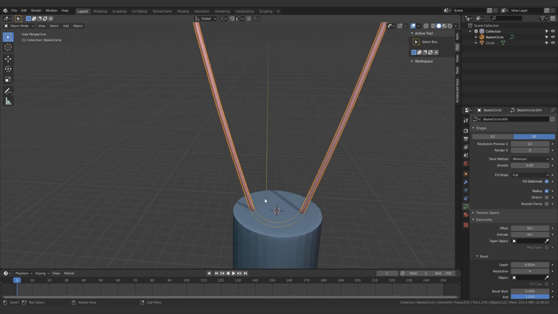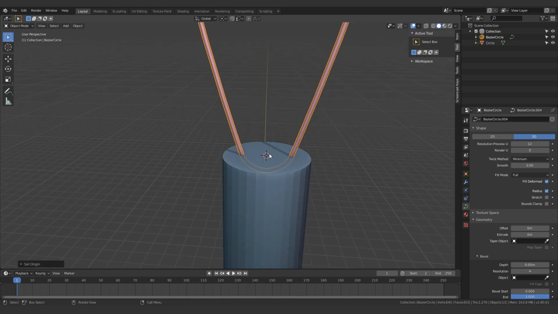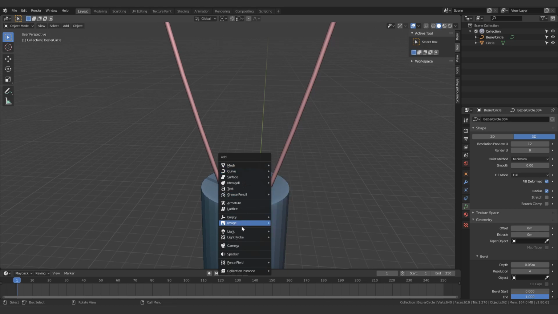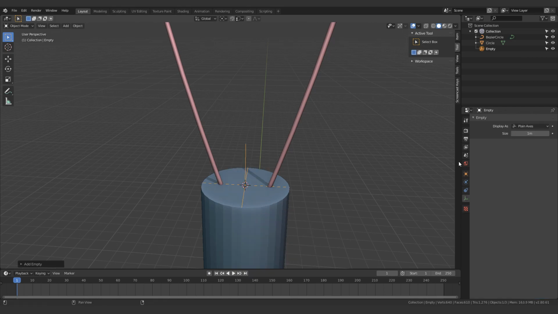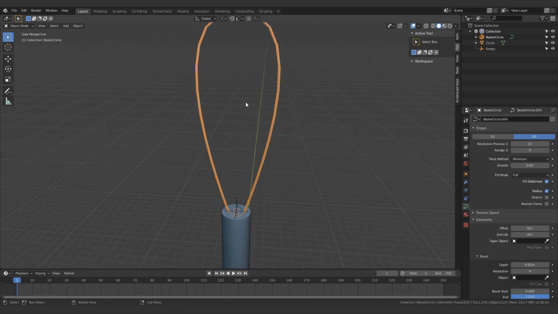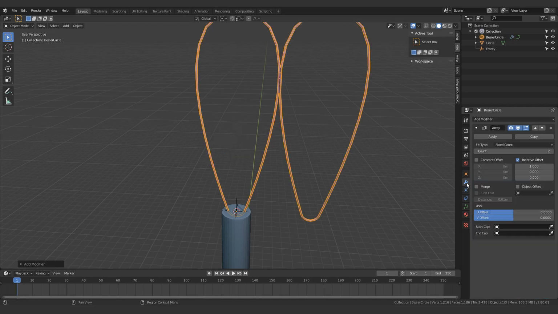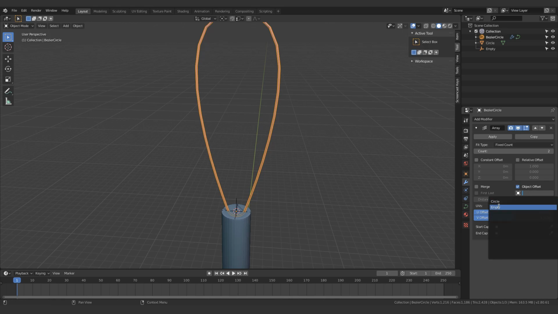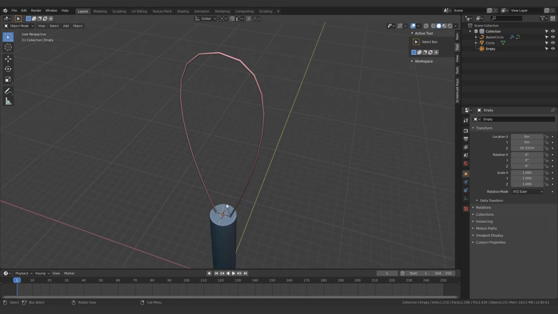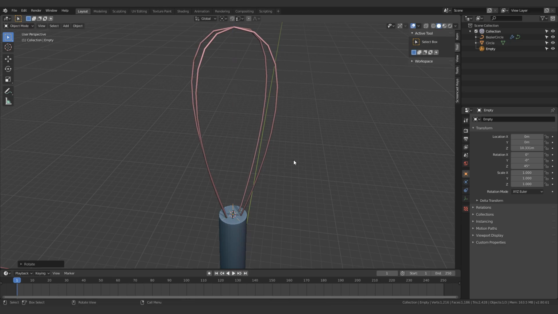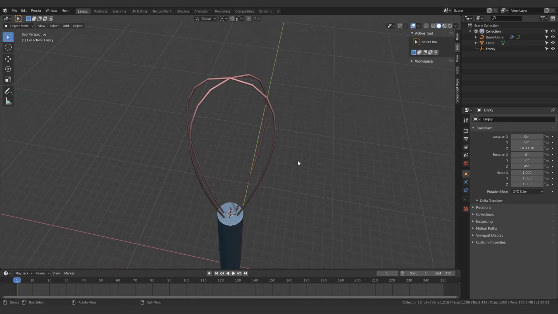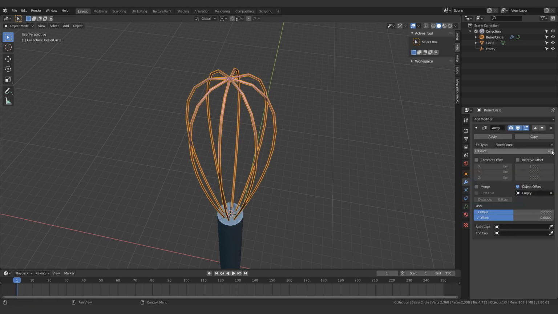And now the origin's down here. Let's just apply all transforms and move the origin back to this bit, just in case we transformed it. I don't think I did. I don't remember anymore. Add in an empty and give this bit an array. Instead of relative offset, we're going to be using object offset and just use the empty. Now, just rotate it along the Z axis by 45, so that should be 4, right? Increase the array to 4 as well.